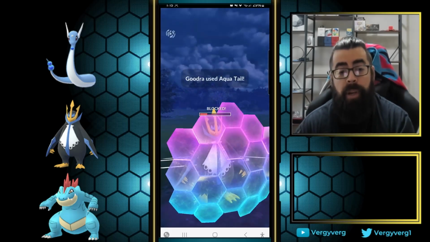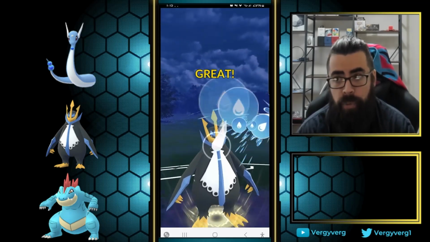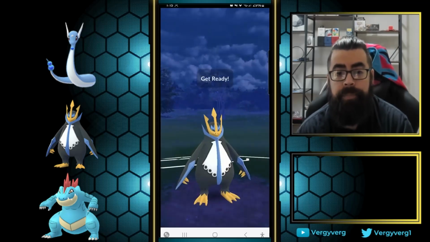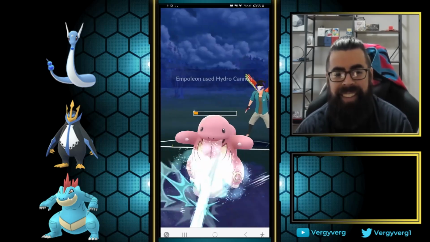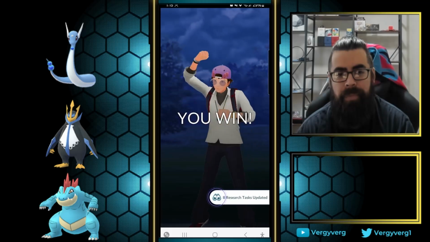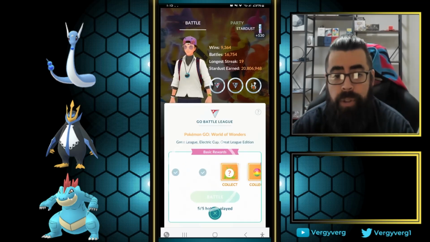Dang, they probably went up to 2 Aqua Tails, but I think this actually Steel Wing KO'd. And we're going to throw because we have 2 Hydro Cannons. They only have 1 shield. So we're just going to throw back to back here, and that's going to be GG. Was that game 4 or game 5? Oh my god, they're just going so fast. All right. I think that was game 5 because I would have cut this out. And that was a 5-0 here from 2Quals.